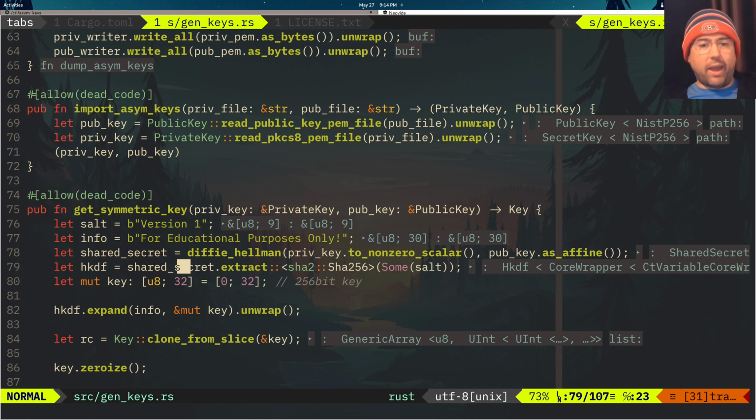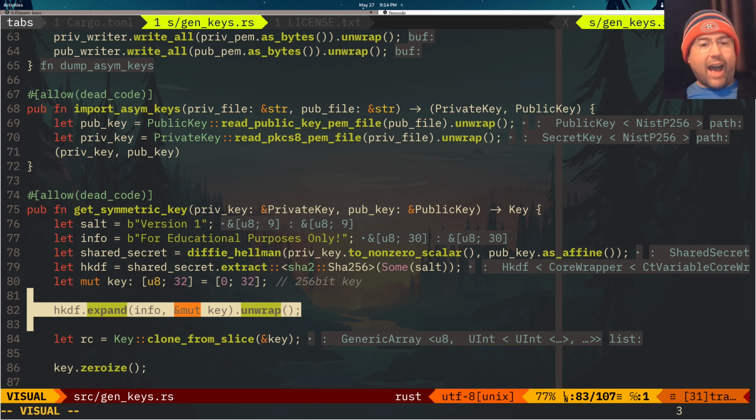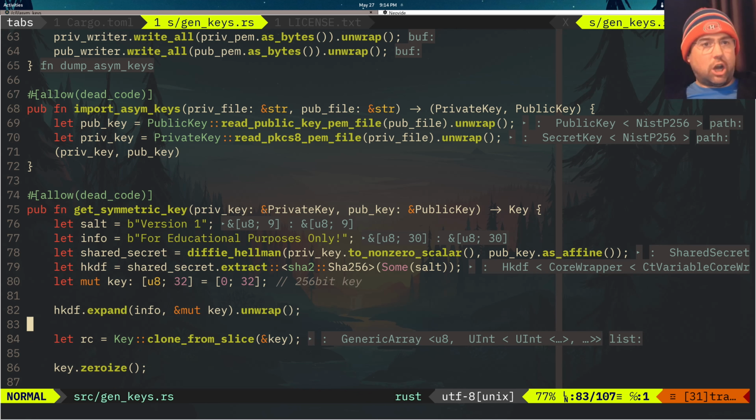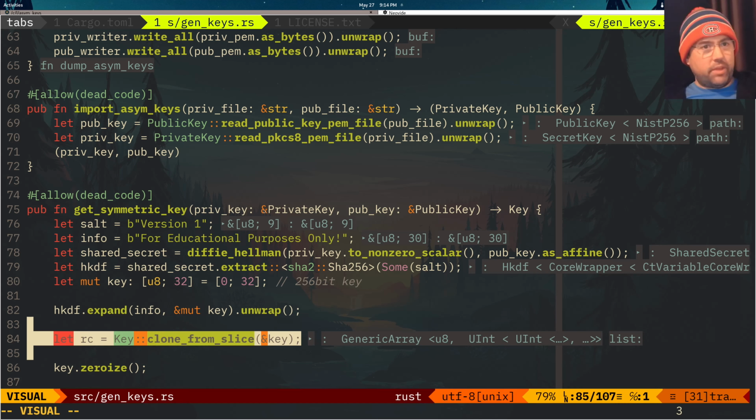So yeah, I'm getting my HKDF algorithm, and then I'm using that HKDF algorithm to expand the keying material into 256 bits, and I am storing that in the value key with this expand. I am then making a ChaCha20 key from this, and it's just like a nice wrapper around the key that I have, in which the Rust crypto library understands how to use this key wrapper. So it provides traits and methods for easier use in the Rust crypto library.